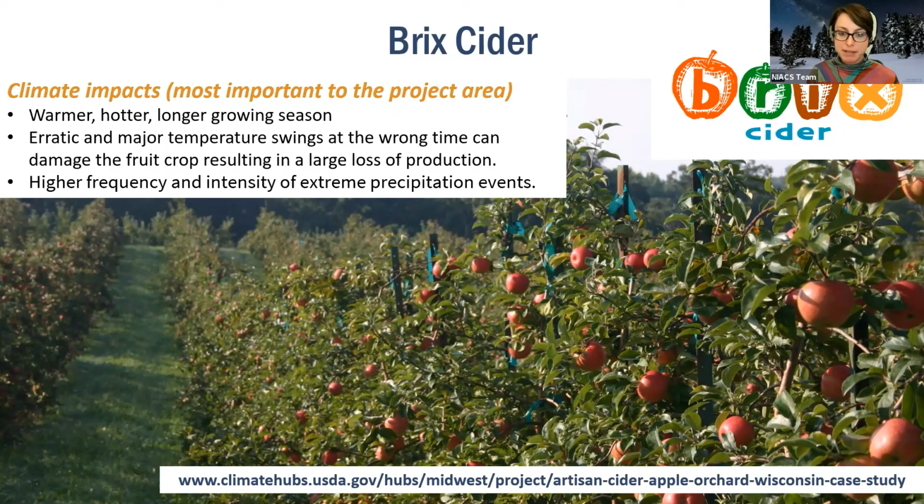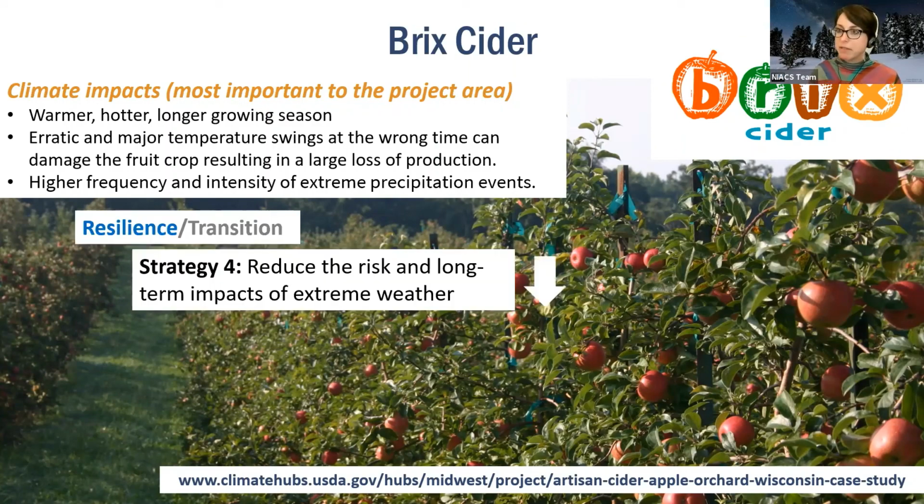The climate impacts, they said that the greatest impacts were the increases in warm temperatures, and then this temperature variation that could occur between January and February that might break the dormancy of apple trees and cause winter kill. And secondly, longer frost-free seasons occurring that would include this erratic temperature swing. And I think we all have heard these stories about that late frost that just ruined apple production, or even peaches, I think, were affected by a late frost in the last few years.